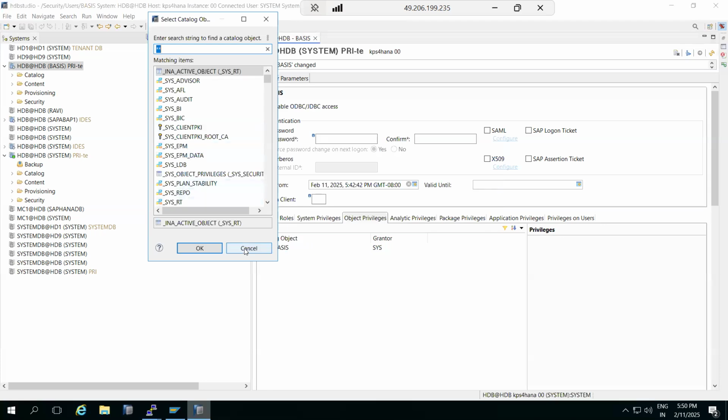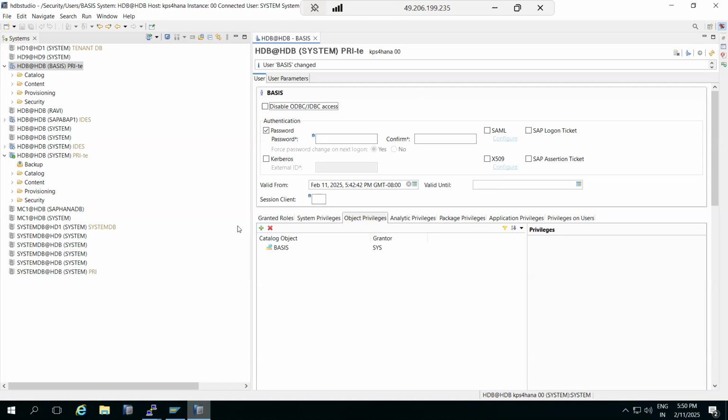Suppose we are the technical administrators; we require access to all the tabs in the studio for monitoring purposes, for administering the HANA database. But some development teams and functional teams require access to specific tables only. In that case, you have to go to the object privileges.